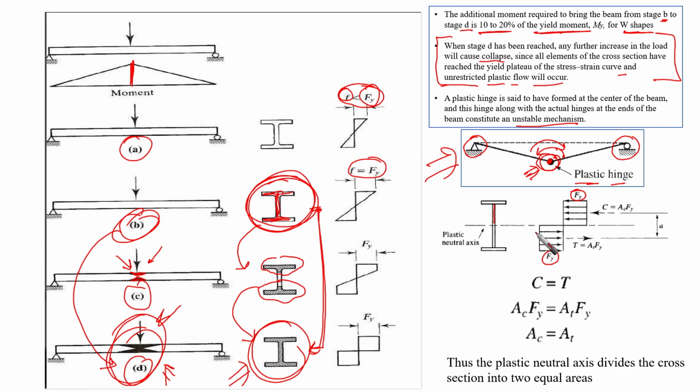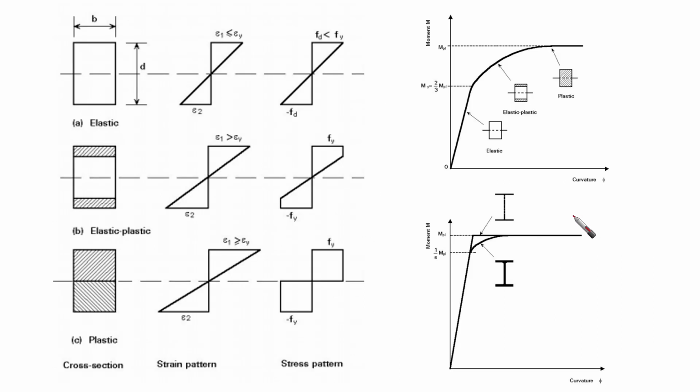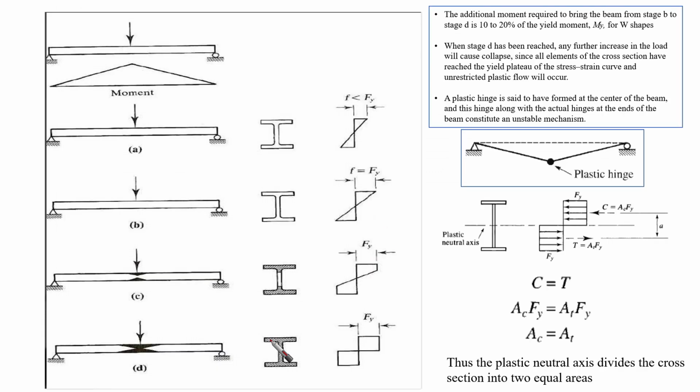Look back here, the stresses are going to be the same. However, if you talk about the strain, you're going to find that the strain still has gradual levels. The strain is maximum at the top, and then it decreases. Still it is linear, even though the yield stress is taking over the whole section. So we found that something is going to be developed here.